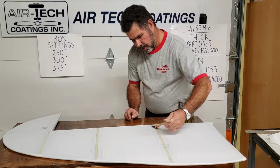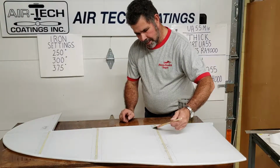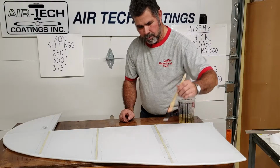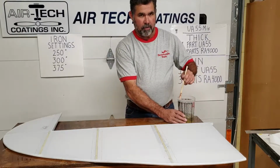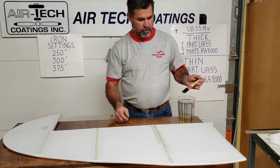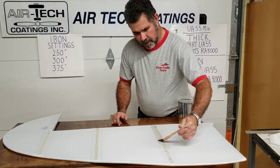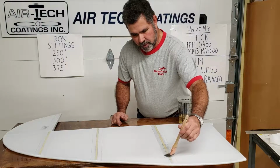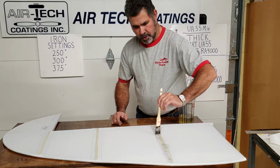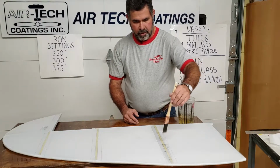Now, this is the very first part of when we were putting all this fabric on, we were trying to be pretty neat, but at this point, I guess if you would say that there's a downfall to the Airtech coating system, this, in my book, would be it. I have used almost all of the other systems and had great success with every one of them. Every one of them I've had really nice paint jobs. Our shop still uses different systems according to what the customer wants, but the downfall is, as some of you guys have used the Stitts process, you're going to put your tape down with that same brush-on procedure with your pink or your gray with the Stits Gloss. You need to still lay the extra line down for your tape.